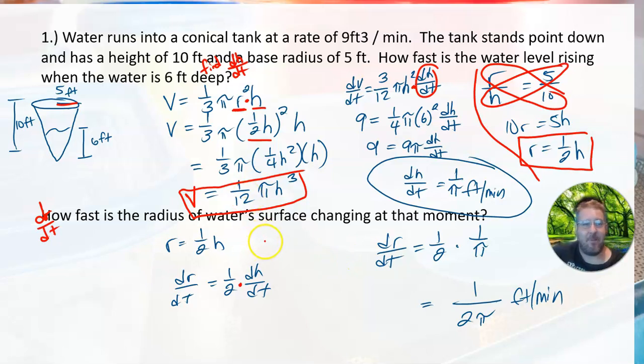I guess, like I said before, you could do this question by completely starting over from the very beginning of the original equation, but there's really no need to do that because you can use any of the formulas that show the relationship between whatever. It doesn't matter if it's the volume to what the volume is or the radius to what the height is. It's going to end up working no matter which formula you use.